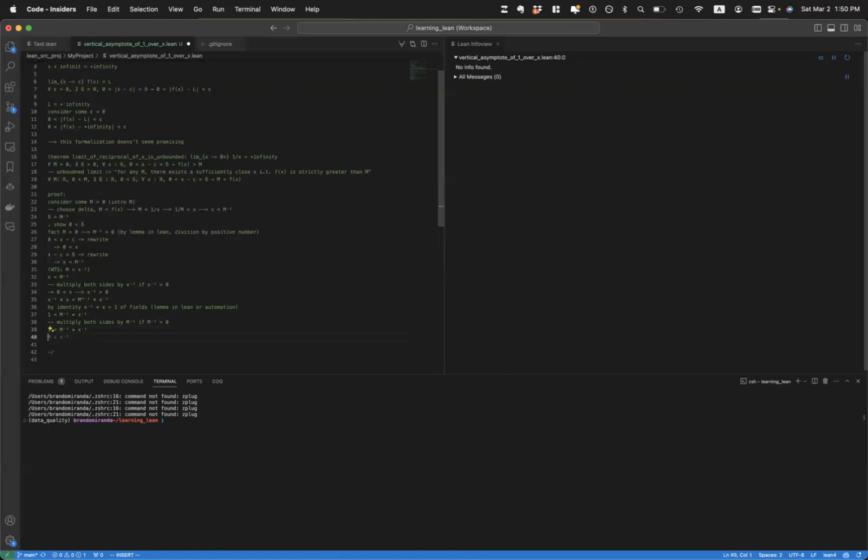Okay, so multiply both sides by m then. Actually, I think this will need a lemma. So we're going to do some sort of half statement in the proof. We'll see what that means. And this doesn't require anything because that's true by this at the very top, right? That is some sort of assumption we introduced at the beginning. Cool.